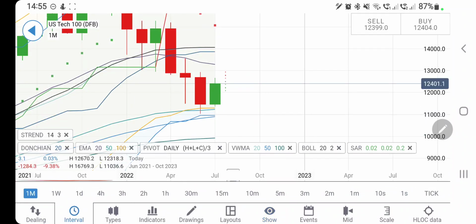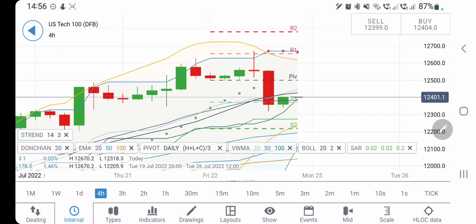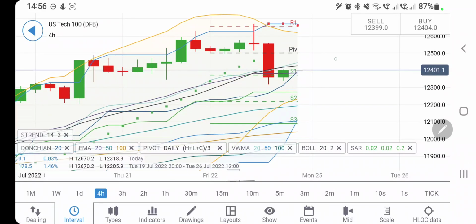Now let's have a look with the help of indicators. What does the indicator suggest? First, we'll look into the 4-hour charts. On the 4-hour chart, it is trading in the middle of the Bollinger Bands at a comfortable zone. The highs at around 12,700, 12,600 are there. Beyond that, we can see a further fly. Right now, it might get a little resistance on the upside at around 12,450 levels. Be watchful of that, and 12,500, 12,450, 500. These two are very strong resistance zones for now. Beyond that, it may fly on the upside.